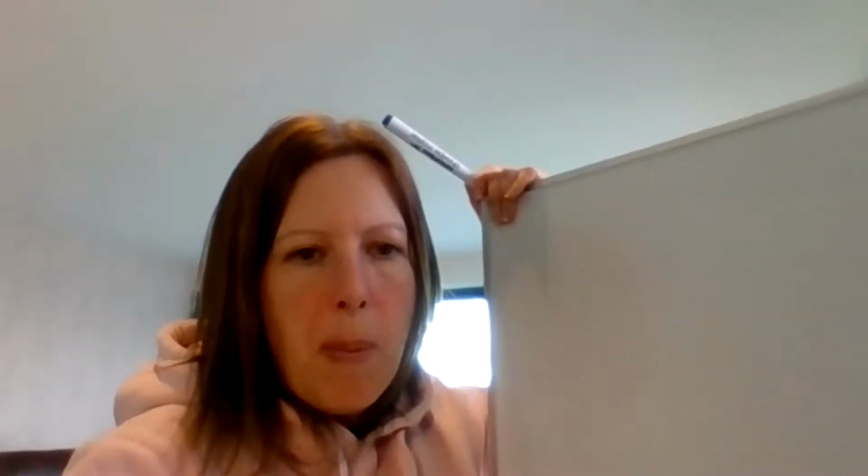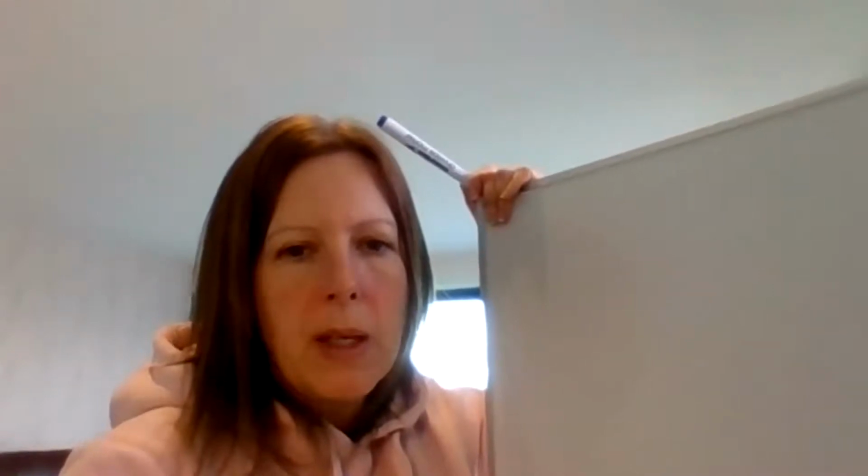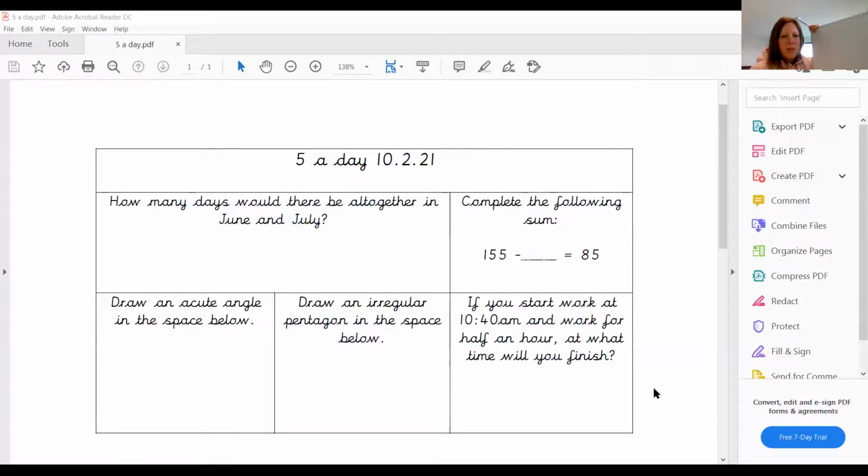Our final question today is a time one. If you start work at 10:40 a.m. and you work for half an hour, at what time will you finish? So again, we've got to think about the different parts of this question here. First, we've got a time question there. So we start work at 10:40 a.m. So you've started your maths activity today and you work for half an hour. At what time will you finish? Well, half an hour, we know hopefully is 30 minutes. So we need to add on 30 minutes to 10:40.